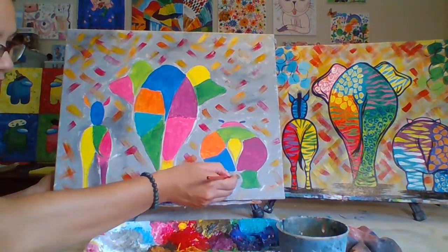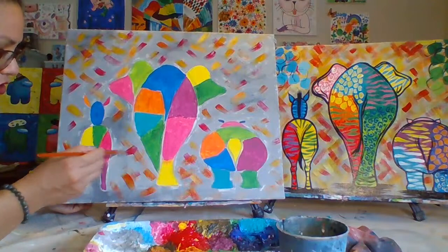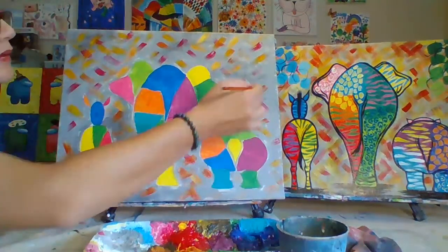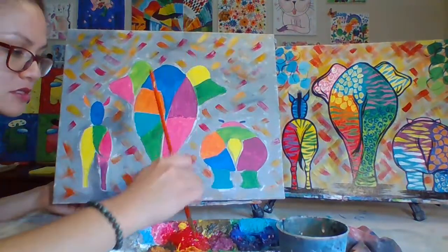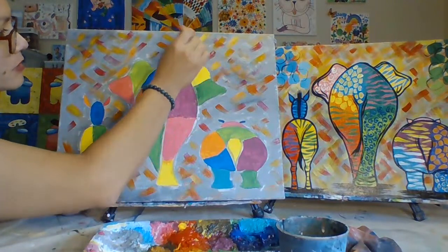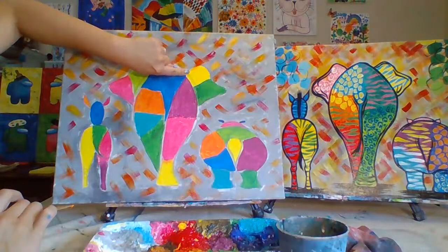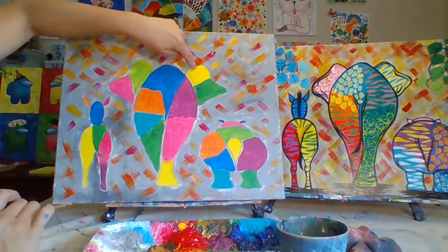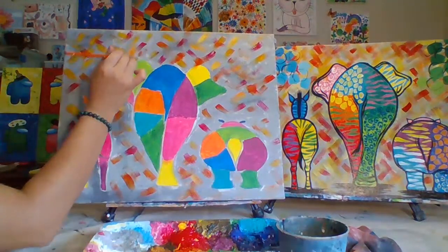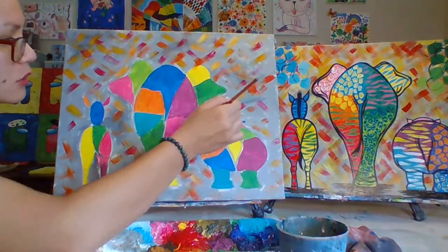It's just fun. You don't really have to think about where every little brushstroke goes. Just let your hand do all the work. Turn off my brain. Don't think about this. I went a little bit on my ear. That's okay. We're going to put stripes or patches, and that'll hide any little boo-boos, little mistakes that I make. We don't make mistakes.